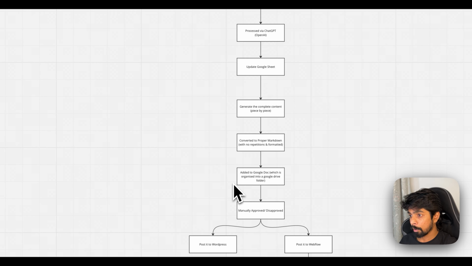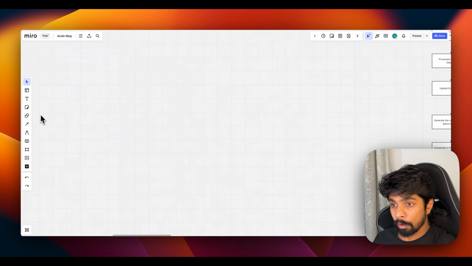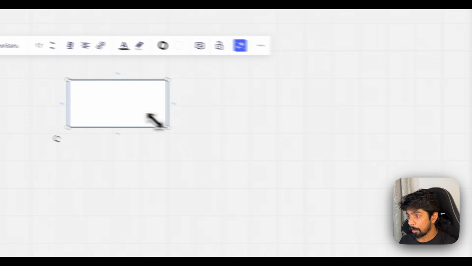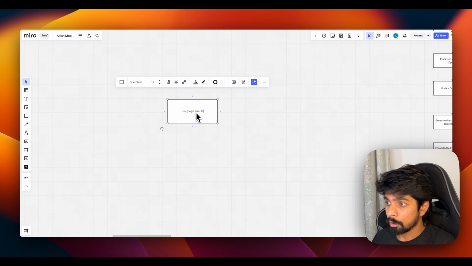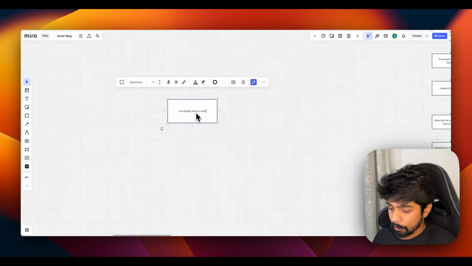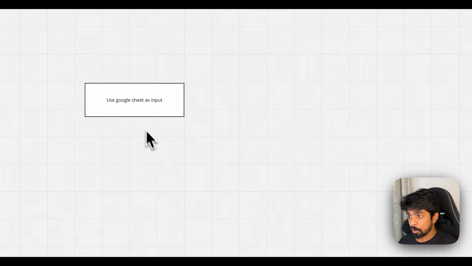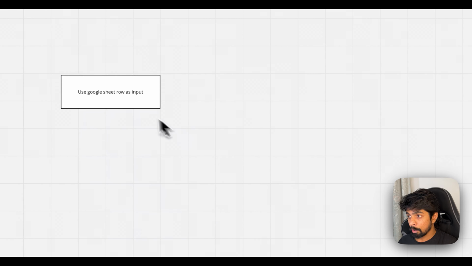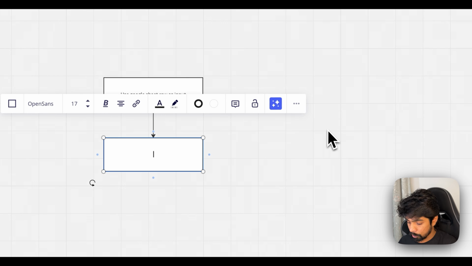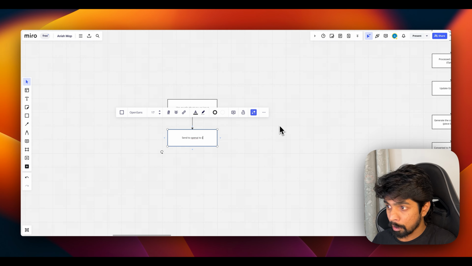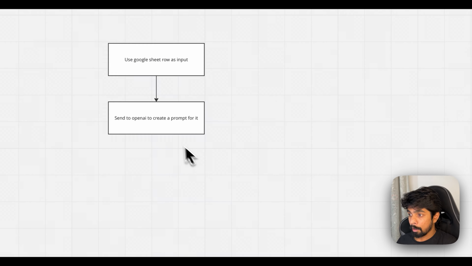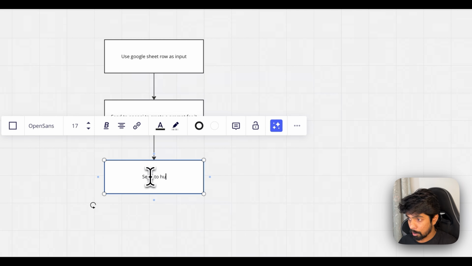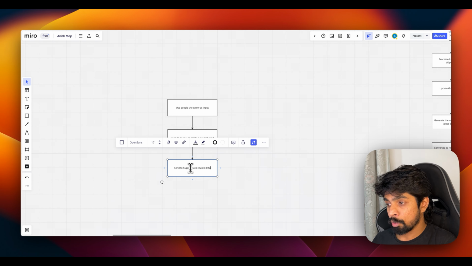I'll just map out a few things over our flowchart. So what we're going to do is use Google Sheet as input, and then once that particular Google Sheet row is used, we're gonna send it to OpenAI to create a prompt for it, and once we get a prompt, then we're gonna send it to Hugging Face, Stable Diffusion.